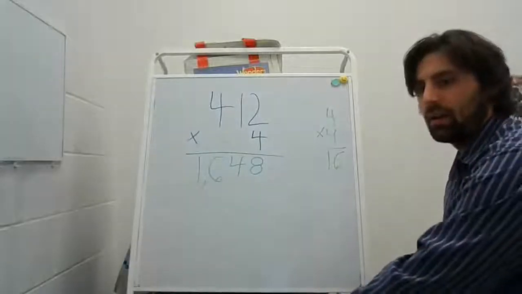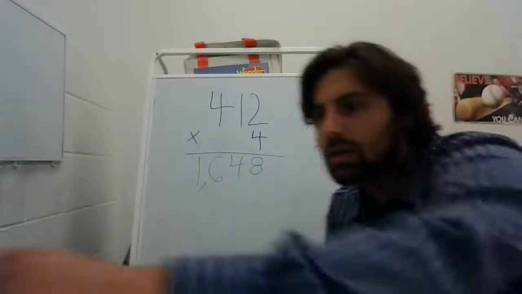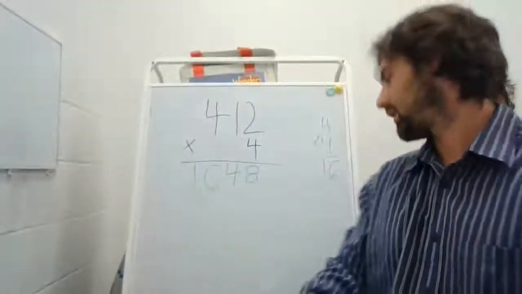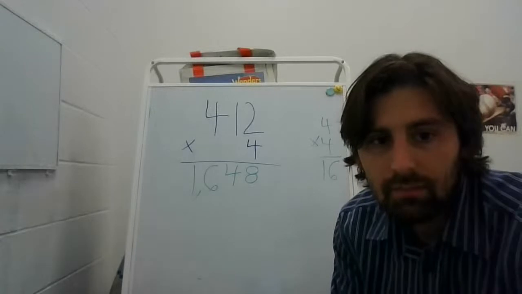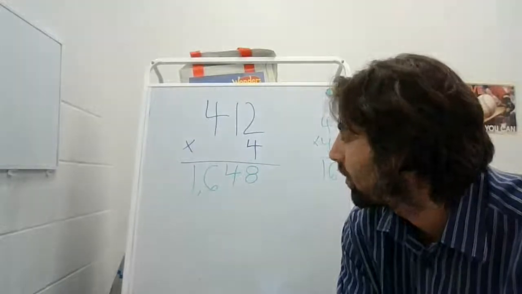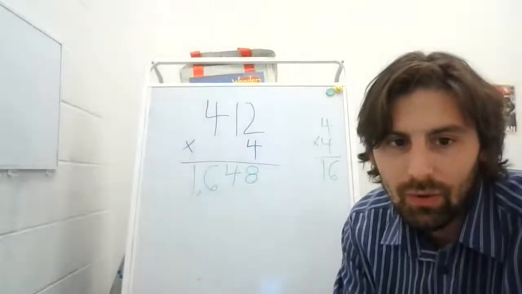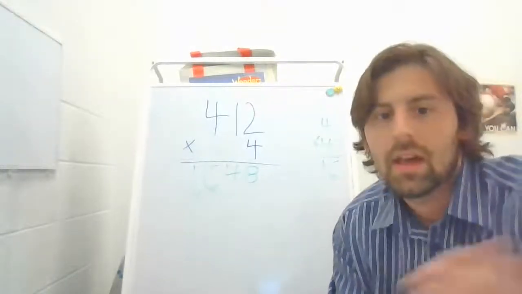All right, so now if you're saying to yourself, I can't do the single digit multiplication, I'm not at a point where I instantly know 4 times 4 equals 16 or 3 times 8 equals 24. I'm not at a point where I'm fluent enough with my single digit multiplication facts where I can do that.